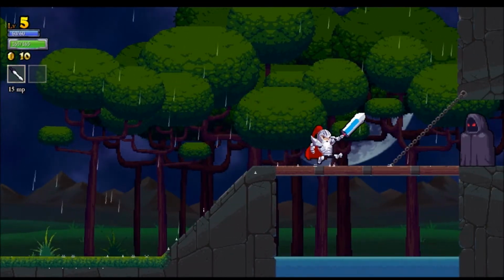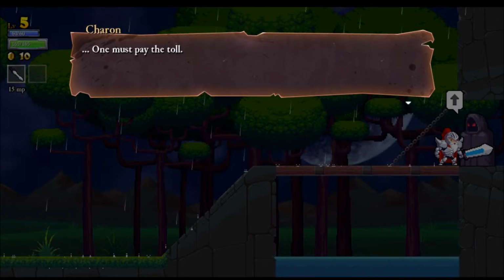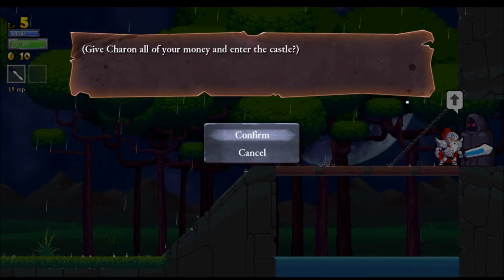And as soon as you're going for the second time, there's this hooded figure standing here, who is Charon, who probably is deaf as far as I know. One must pay the toll. Give Charon all of your money.